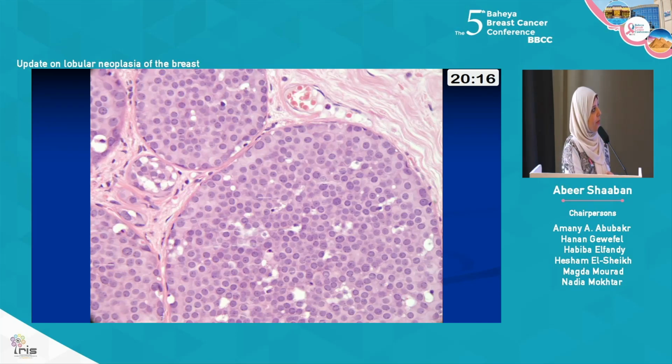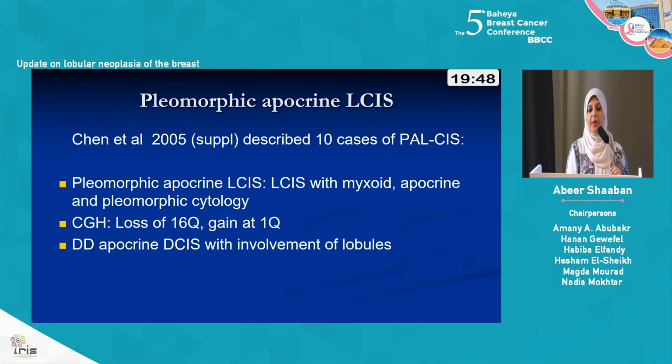This is another example, more pleomorphic and more apocrine looking cells. So apocrine pleomorphic LCIS is another subtype where you get apocrine morphology, high-grade nuclei. Again, look for discohesion. That's the first clue. The second clue actually is a purely solid appearance. If you have solid proliferation, you don't have cribriform pattern, you don't have micropapillary, it's all solid, always think lobular. Could it be lobular or is it ductal? Pleomorphic apocrine LCIS is a subtype of LCIS.